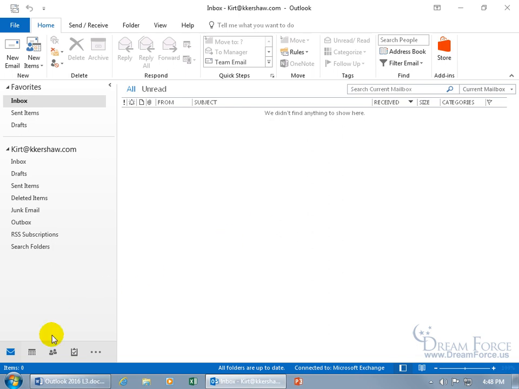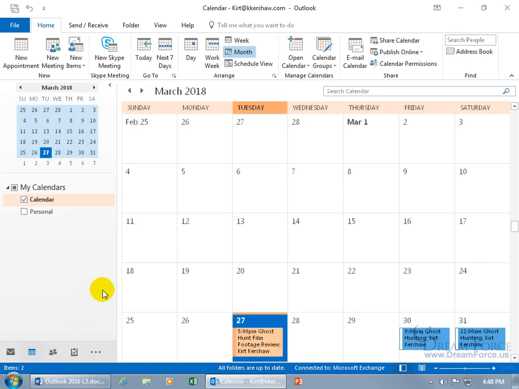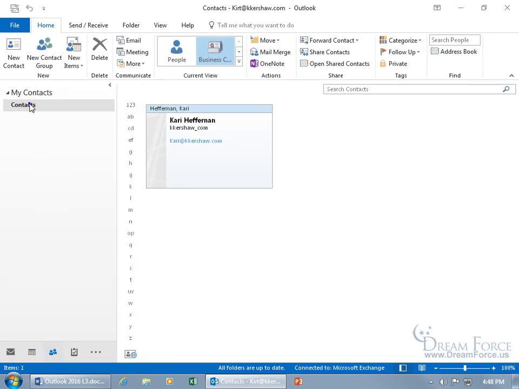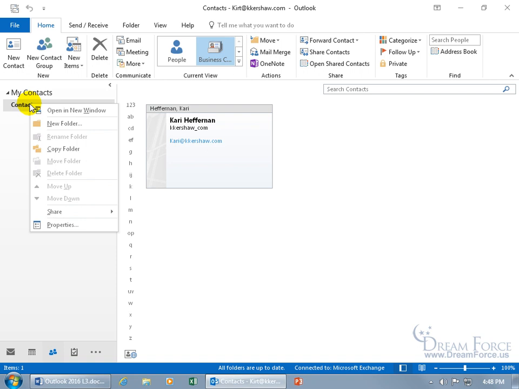Like, let's say in my calendar folder, to be able to view the appointments like the subject, the location, the notes, maybe create the appointments, edit them, or maybe for the contacts, create my contacts or just view them. In any case, to set the permission levels for these folders, like the contacts, it's going to be the same. If I go to the contacts here, just right-click on the contacts folder that you want to share, go down to Share, and then over and down to Folder Permissions.